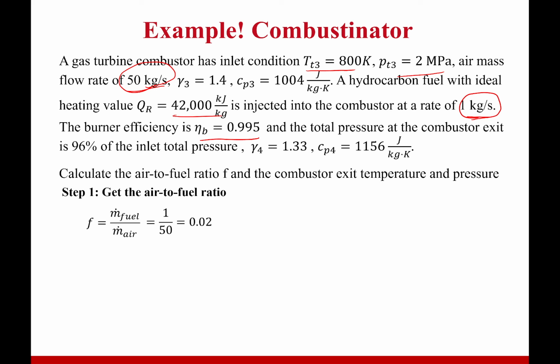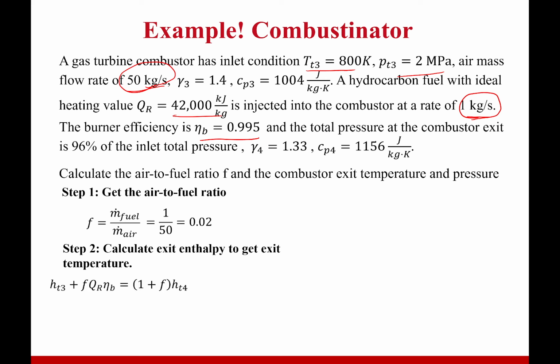Okay, so let's figure out the exit temperature now. How do we do that? Well, conservation of energy. So I have energy entering, some from the fuel, some from the air. This is coming from my compressor. This is coming from burning the fuel. And then that will give me the flow that's exiting. Now, if I can solve for this final enthalpy, I can then solve for my final temperature.